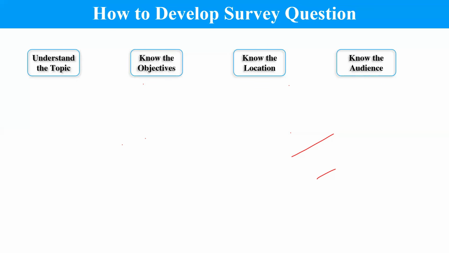Know the audience also. I also touched on this: know the audience, know the location. Please understand all this. Please understand your audience, understand the location. And for this location also, you should know when these people are even coming out. You should take note on all this. How are you going to reach these people? When are you supposed to go? When are you supposed to meet these people?